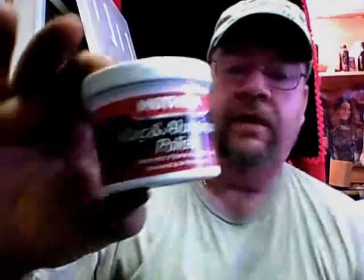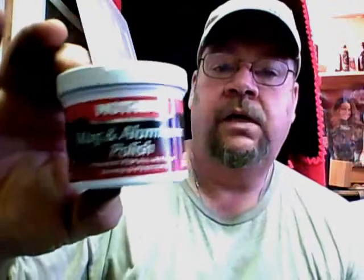If you're not sure what I'm talking about, let's see, where is my Mother's polish? I may have taken it in the house. No, here it is. Right here. You can find it in most automotive stores. It's called Mother's Mag and Aluminum Polish. The stuff's great, I'm telling you.